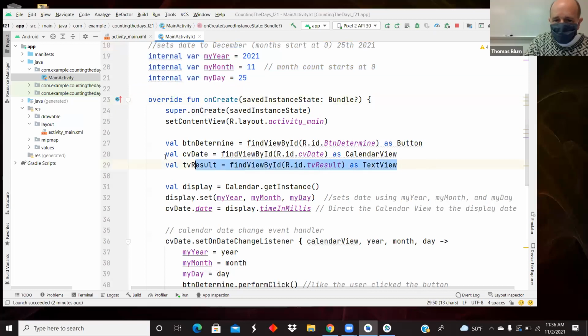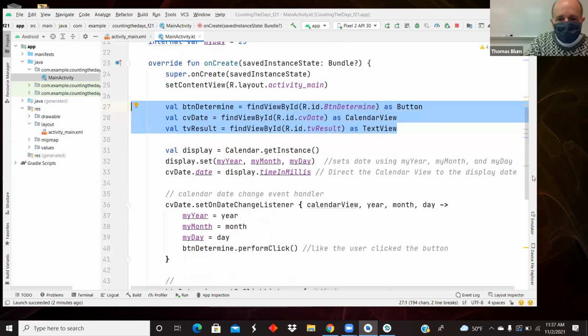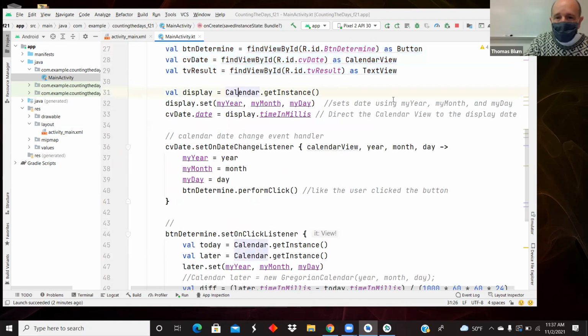On create, connect to the interface button, calendar view, text view for the result. There's a calendar and a calendar view. So the view is the widget, it's the thing you see, and then there is this built-in structure that deals with dates and times.